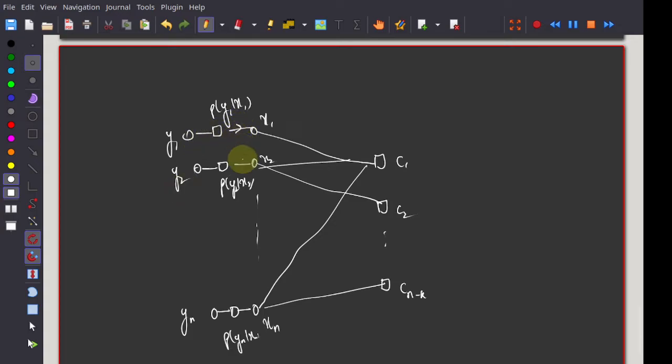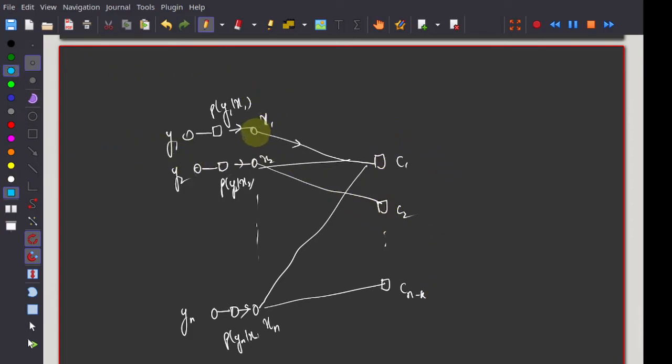This is going to be sent exactly. P(yi | xi) is going to be sent to all of these x. So from this point onwards, we are going to do the following iteration. There are going to be some messages being passed from each variable node, each of the nodes over here, to each of these nodes over here.